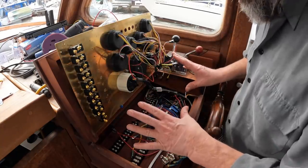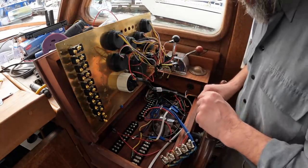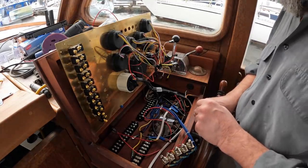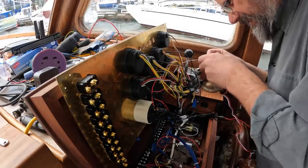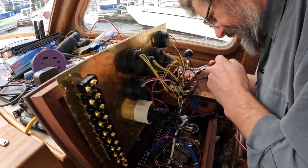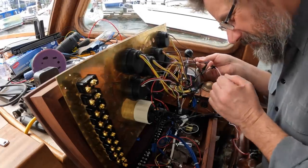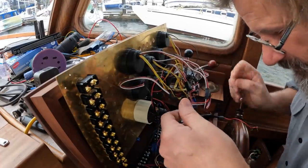There's a lot to go on in here, and really I'm sure it would just be painful to watch me putting zip ties on and terminals. So I'll check in with you after this is tidied up a bit. I don't mind acknowledging that this is quite a rat's nest, and to do it neatly is quite a challenge. There's actually a system here.